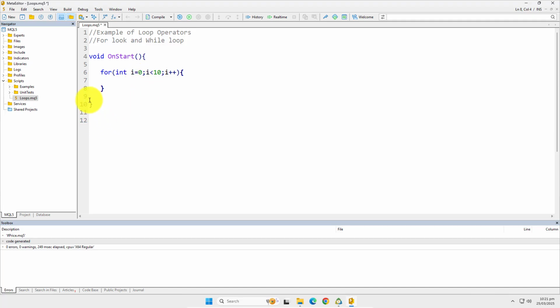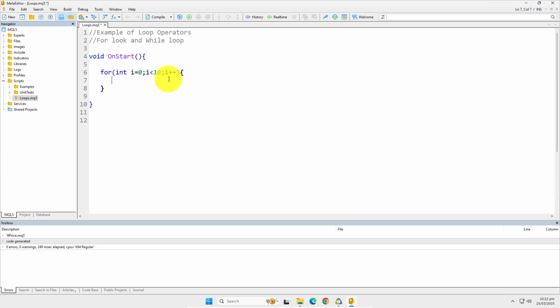So to read it again, the operator for the for loop is for, and then between parentheses, first we declare a counter, what to verify of the counter, and what to do with the counter. So we define a counter I equals to 0, which is an integer, and until the counter is less than 10, at each iteration we I++, so we increment the value of I by 1 unit.